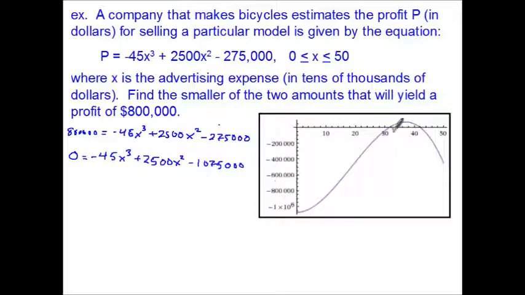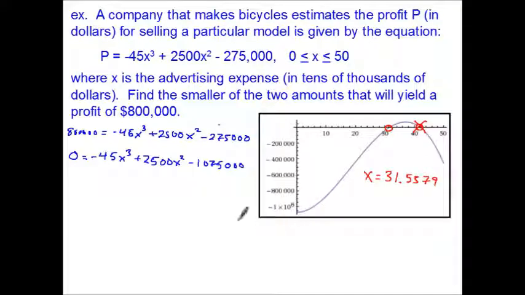And so again, since I'm finding the zeros, since I set my equation equal to 0, I've got a value here and a value here, but I don't care about the one that's a little bit over 40, because they asked for the smaller one. And again, using the various features of my calculator, I can find that that value doesn't come out exact, but it comes out to be 31.5379, kind of a messy number.